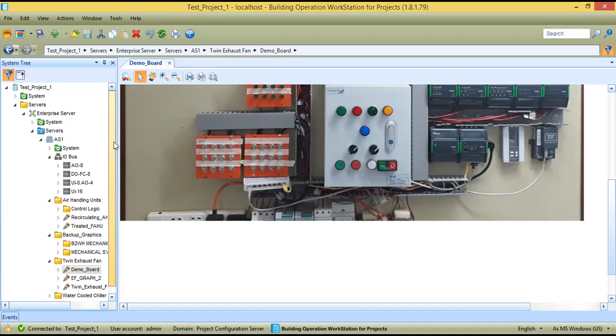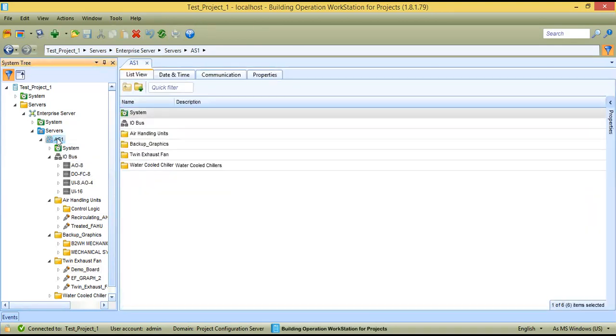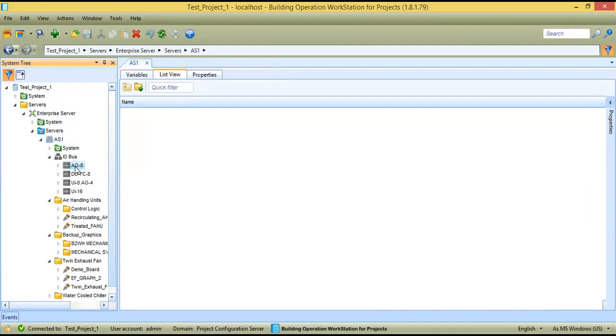As you can see here, I have my automation server. Now I have my I/O bus. This I/O bus will be the one communicating to my I/O modules. Now in this I/O bus, I already added one analog output module.